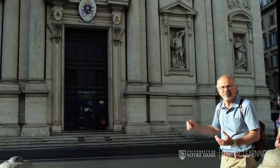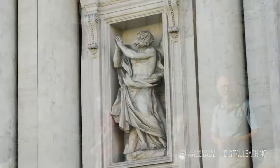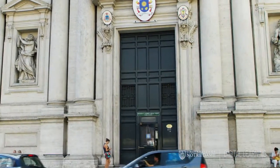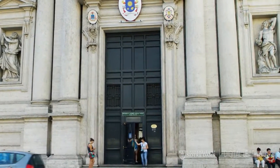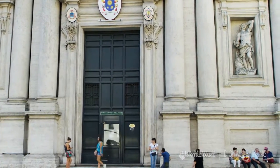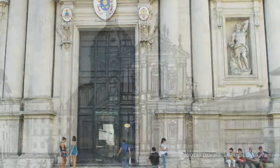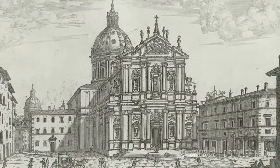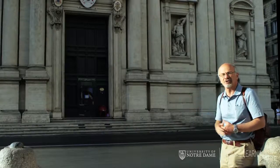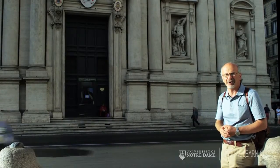Outside are sculptures that represent the saint, for example, on the left is St. Andrew, to whom the church is dedicated. So seeing it this way, I think, gives you a better clue as to why the architect made it the way they did, made it this kind of sculptural, plastic, scooped-out thing that's really exciting and interesting to be next to, hard up against it. So from here, we're going to turn the corner, follow the flank of the church, and get onto the Via del Sudario.